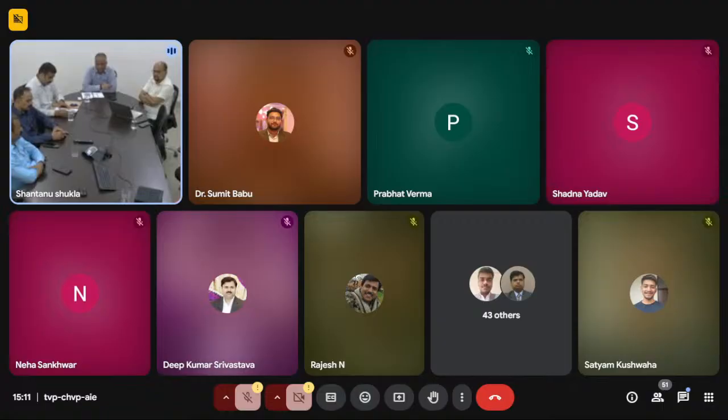Then to Professor Raghuraj Singh Ji from HBTU Kanpur for demystifying the intricacies of knowledge-based systems. To Professor Sanjay Kumar Singh Ji from the Department of Computer Science and Engineering, IIT BHU Varanasi, for highlighting the transformative power of AI in healthcare. To Professor Devashish Das Ji from the Department of Computer Science and Engineering, IIT Jodhpur, for providing a fascinating vision of generative AI and edge intelligence for intelligent transport systems.